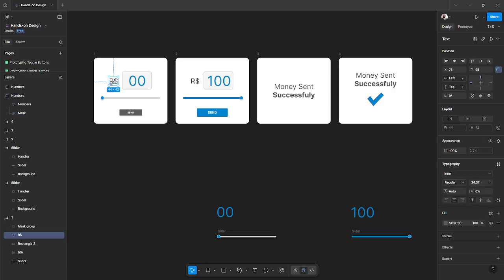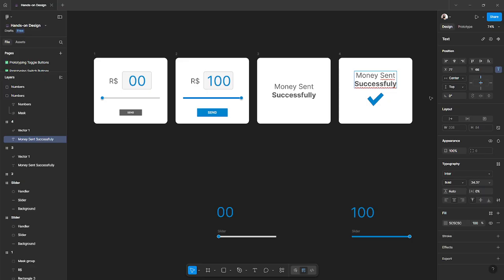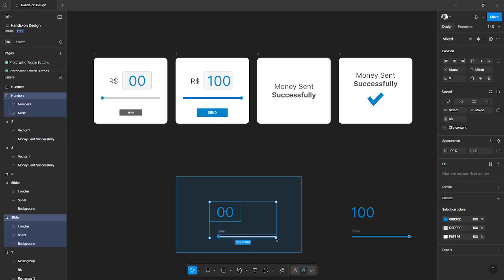I put this currency, it's Brazilian currency, name it real. So I have all this space, and then I typed it like it's written wrongly, so successfully, and here successfully. So I put bold.